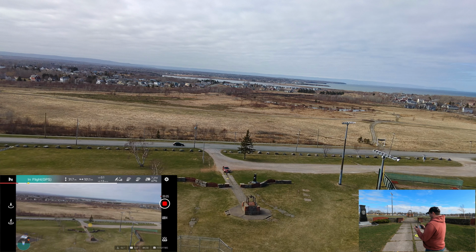Okay, so we'll exit that one. Now, I tried this yesterday, and it worked great. Smart track. I just tried trace. Let's try it again. Hit me and hit go. Let's try and walk away. Okay, I think the drone is moving. Can't really tell. Yes, the drone is now moving. It's following. So it's trace you want to click on.